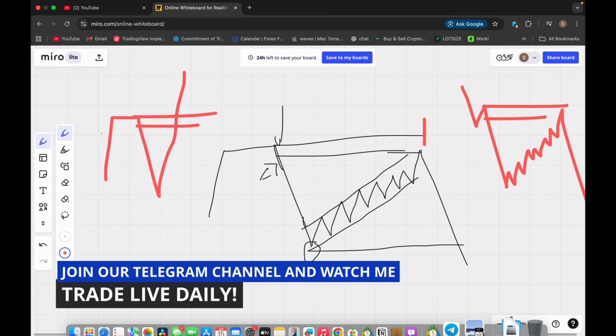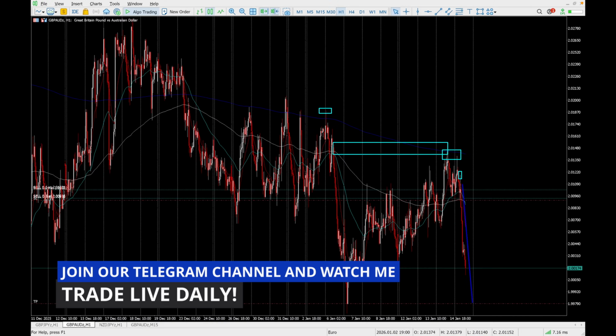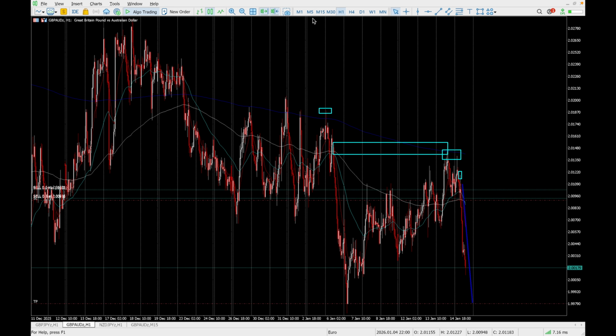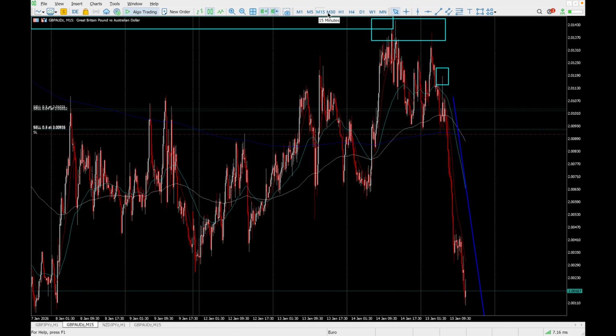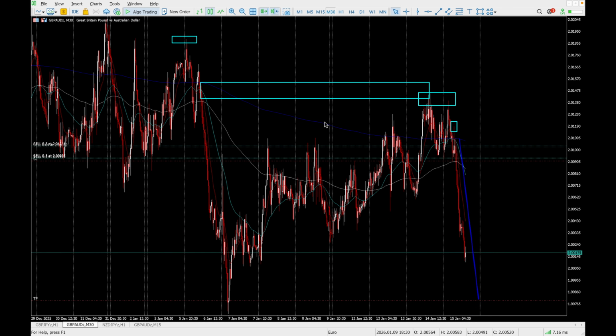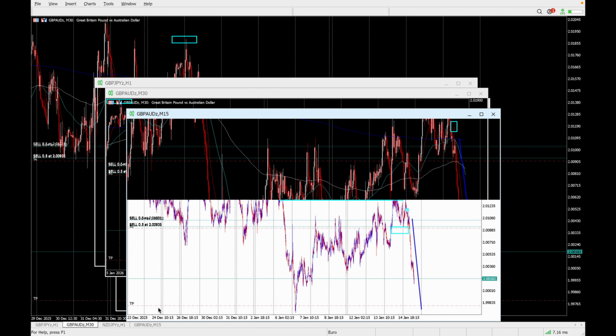All right, so going back to the charts, as you all know, I trade BTMM, but I've also simplified it with just clean price action. So I'm going to take you to that right now.